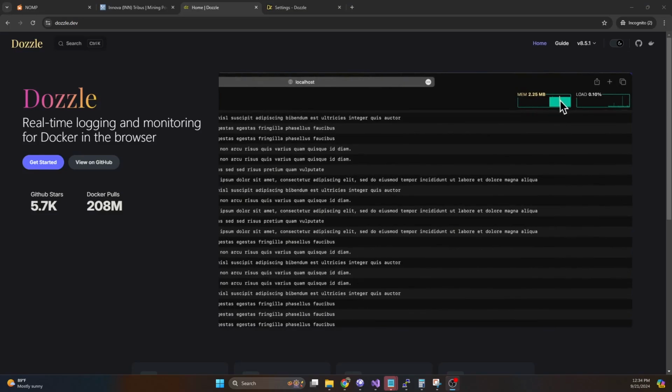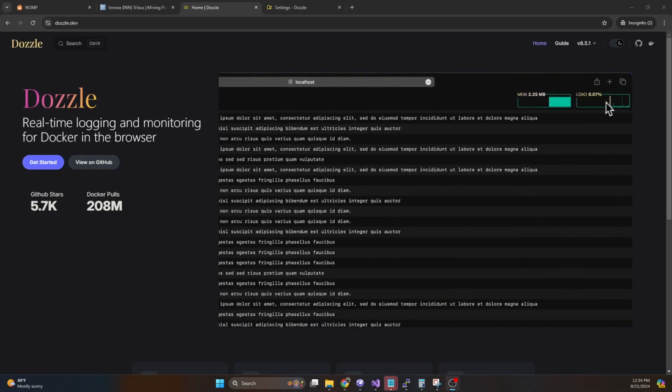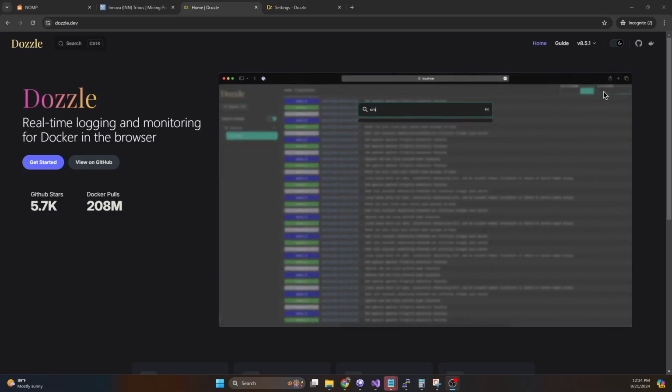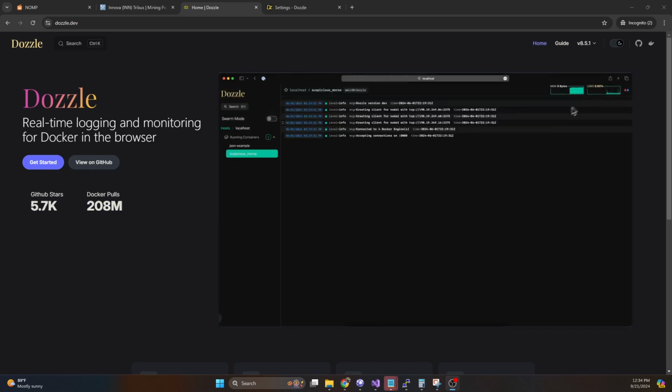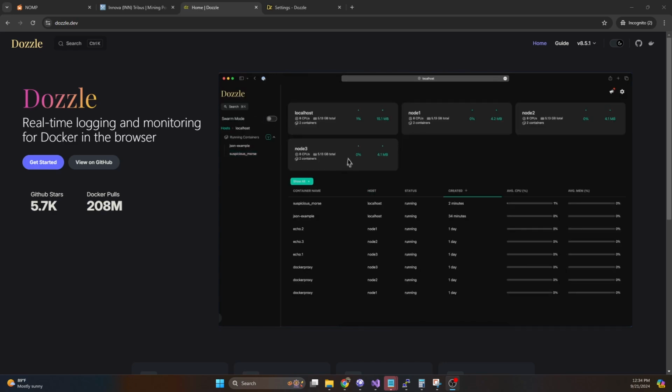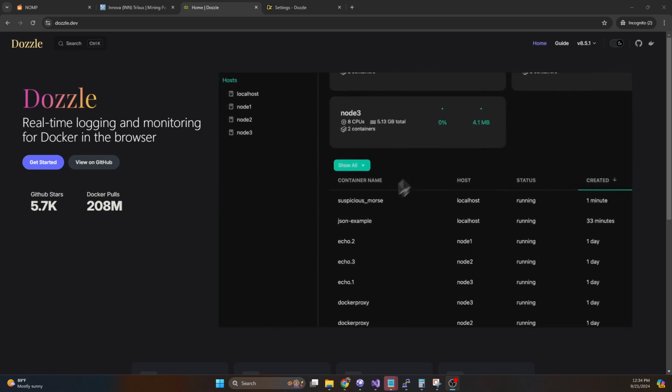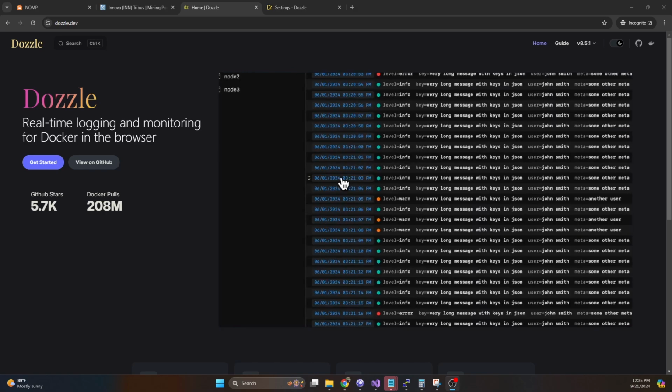In this video, I'm going to be going over Dozzle. Now, what Dozzle is, it is a container that you can run in Docker that allows you to view the logs in real time of other containers running on your network. It doesn't need to be running on the same host; they can actually be running on other hosts through the use of an agent. And we're going to talk about that today.